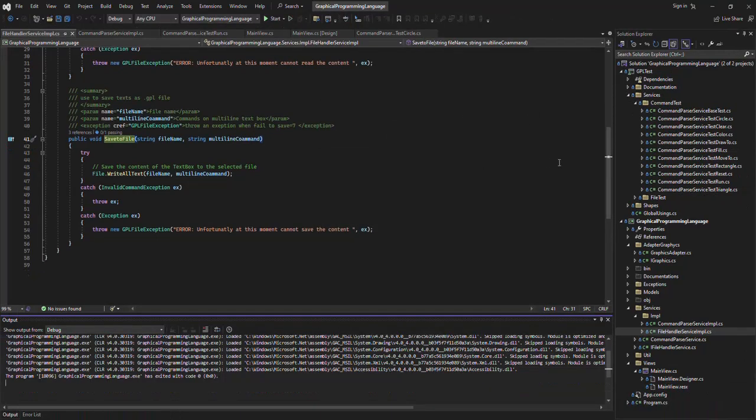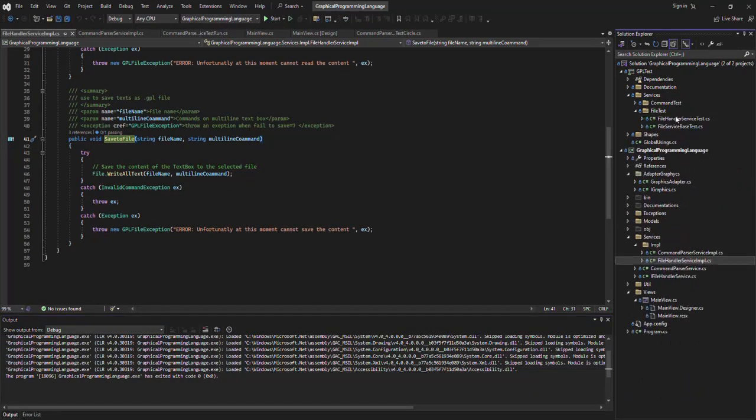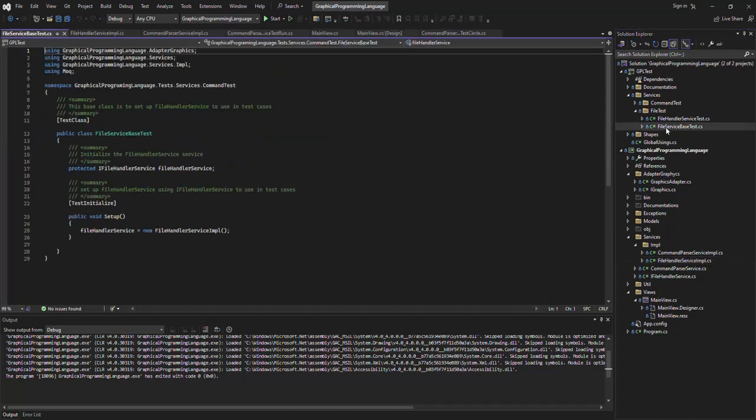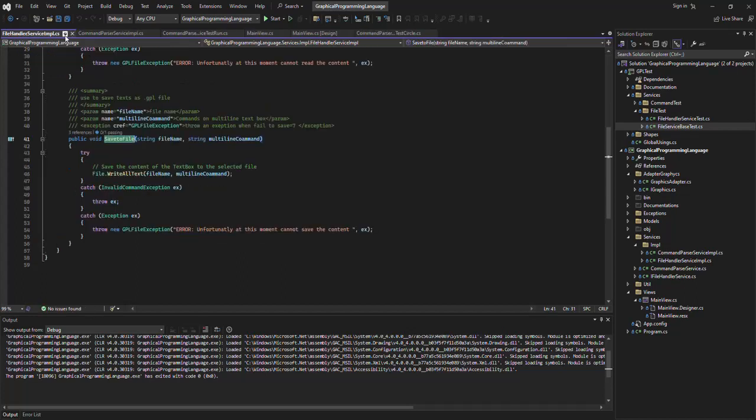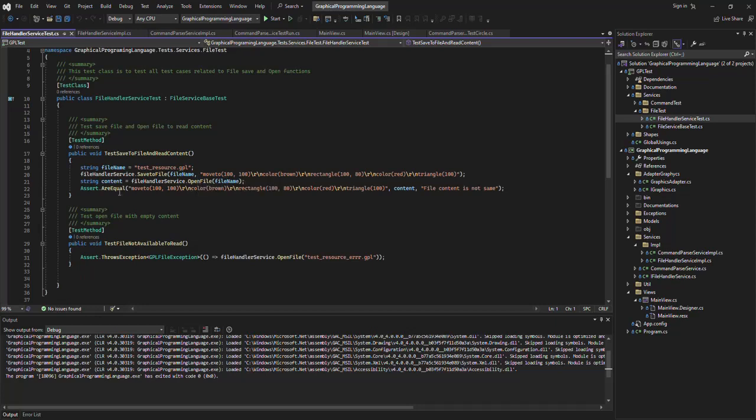So for the unit test, I have the separate test file here. It's also having the file service basic test to initialize my service interface, and this file handler service test to save and open the saved file and test things.